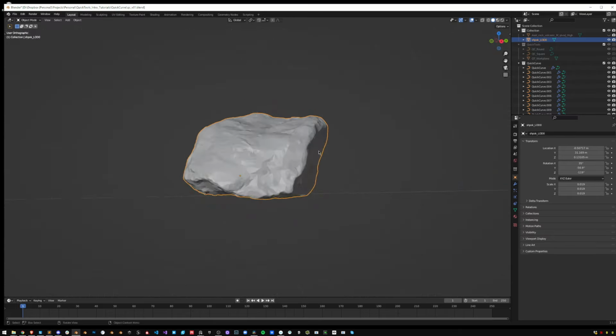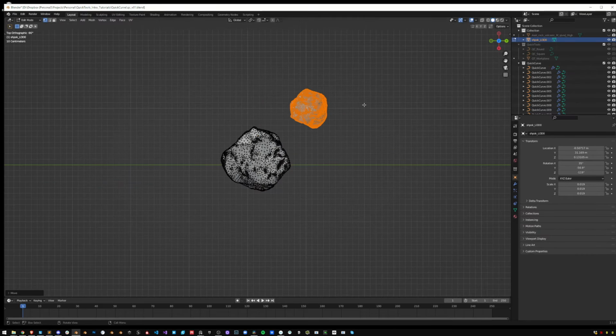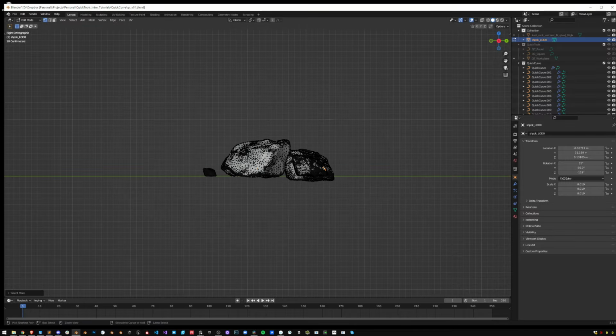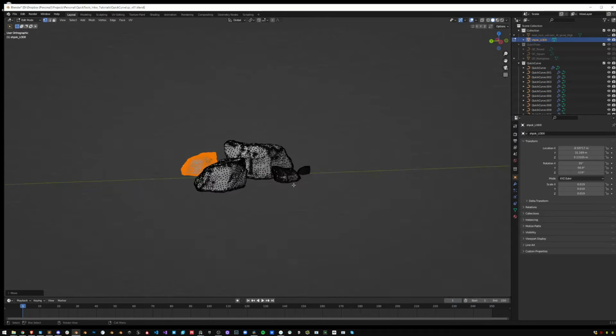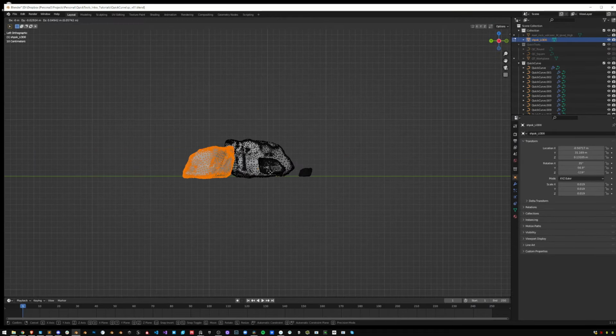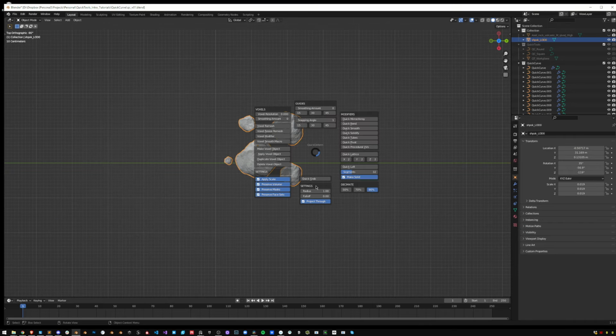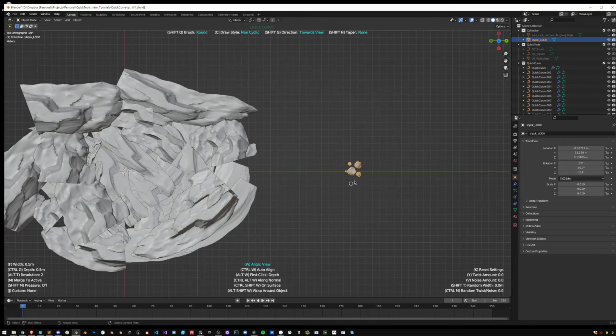So here I'm using the same idea, but instead of taking the mesh array offset to 0, I'm keeping it at 1, which is basically just going to array it. So I ended up making a couple little rocks here, and that's going to scatter along the curve.